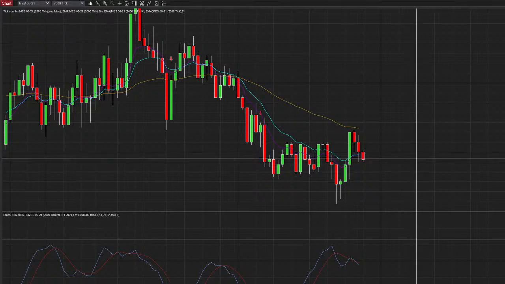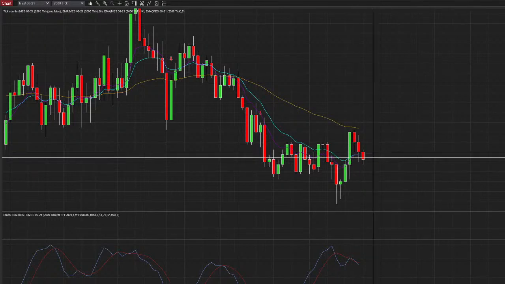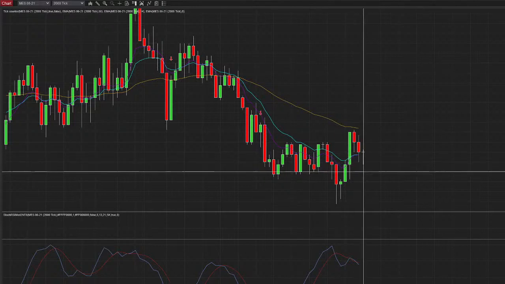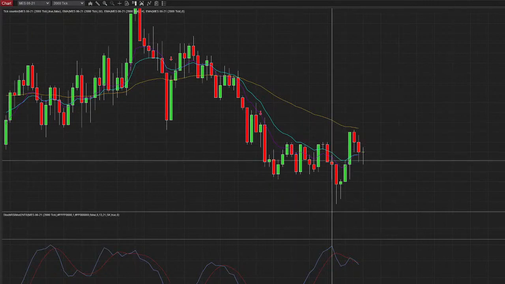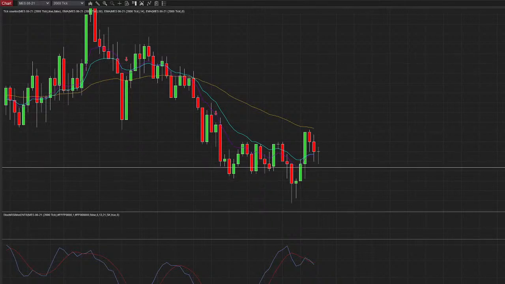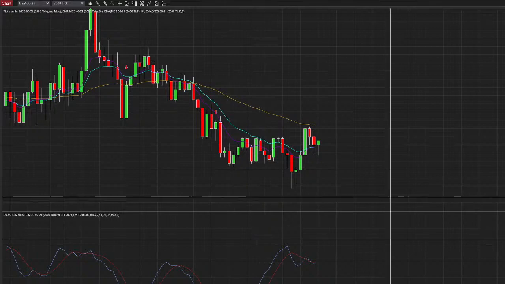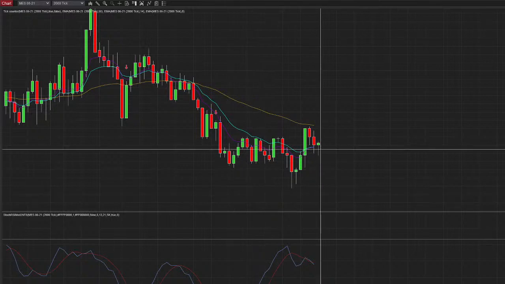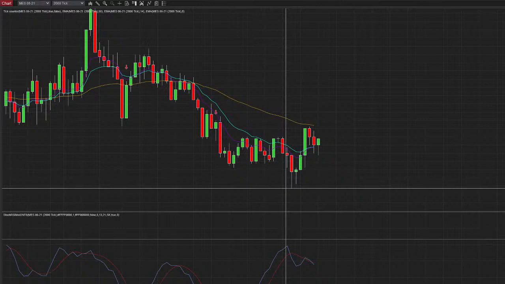I could technically hop back into this because we're in a downtrend. The chances of this continuing lower are high, or it could reverse right here. It's kind of in a weird state where it's hard to tell what's going on. So I'm just gonna sit out until I see a more definite signal of what's going on. You could sit here for like a good 10 minutes and not do anything. So patience is key.